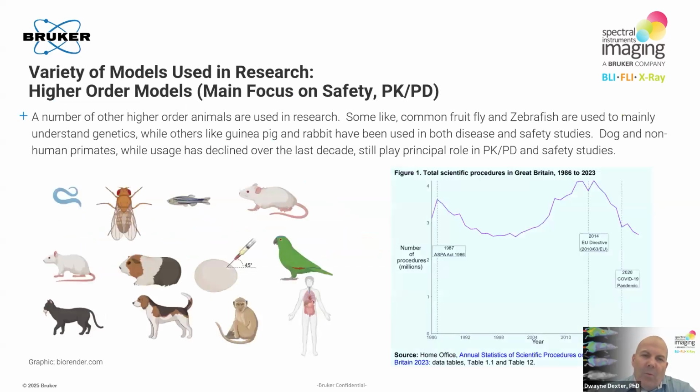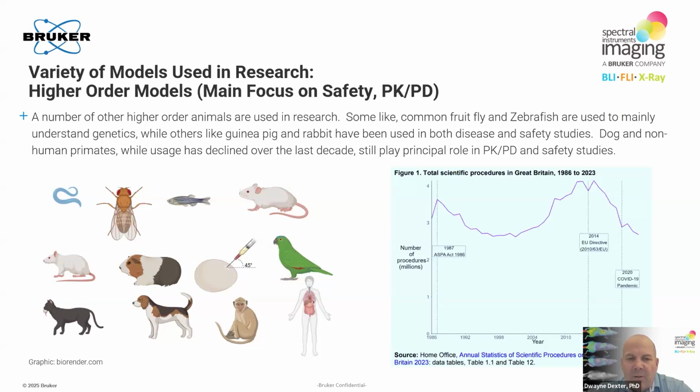So one of the things that we are looking at as a research community is, are we using the right models? Are we using the models correctly? And I think that's one of the impetuses of the NIH and FDA to look at alternatives to animal modeling. We've used animals or complex organisms for millennia to improve the human condition. And we've used a variety of these organisms in research, from the lowly worm all the way up to man, actually. So there are a variety of models that are used in research studies.